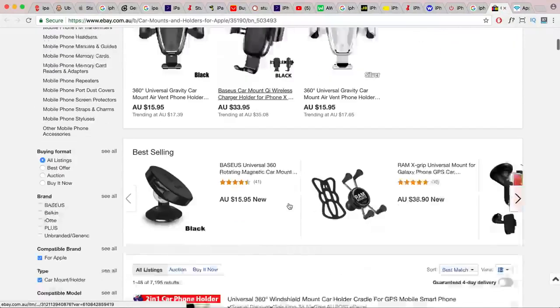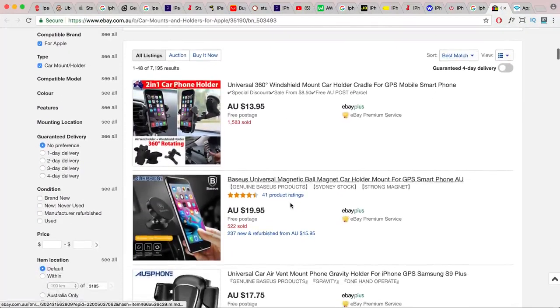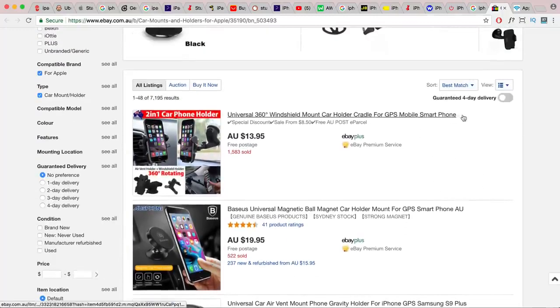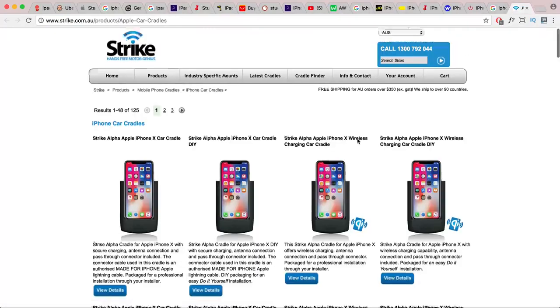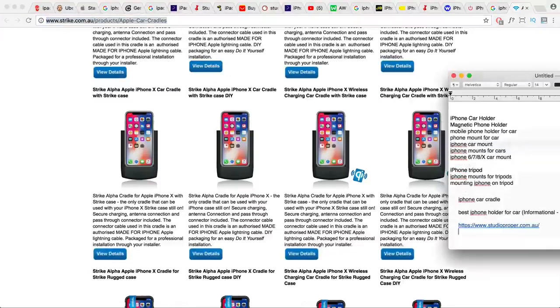Okay, so I'm gonna look through here. Okay, it's an eBay page, and if you actually look at the eBay listings, it can also give you some ideas of what keywords to target as well, like magnets, car holder mounts. Okay, and here, this one is a bit all over the place, but it's not like an eBay type of website, so I'm going to copy that down as well.